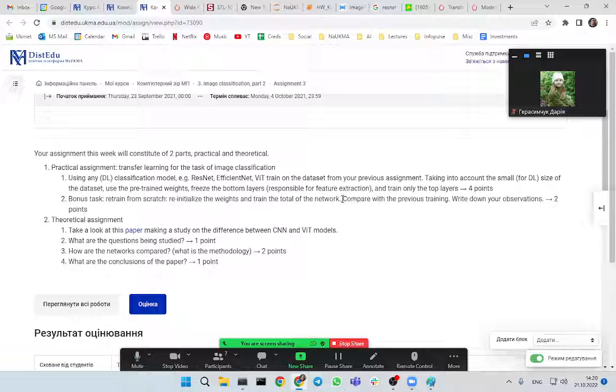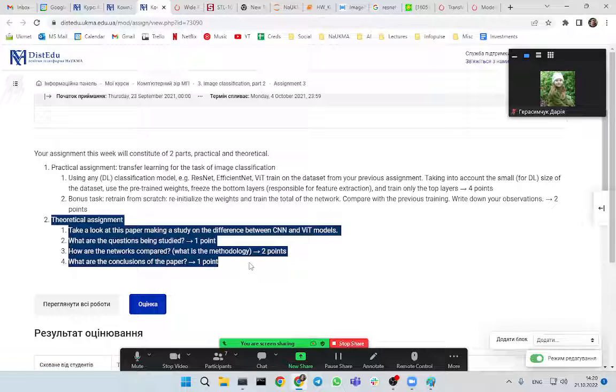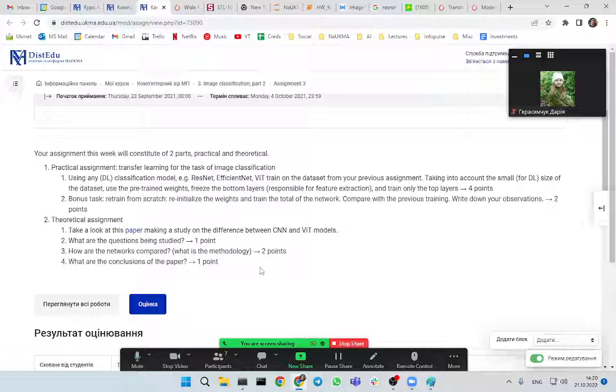But still, you have to write a couple of sentences on how it compares with the previous approach, like transfer learning, and that's pretty much it. This part you're free to do if you like. And this will save you time next week, because you'll need to complete this in any case.